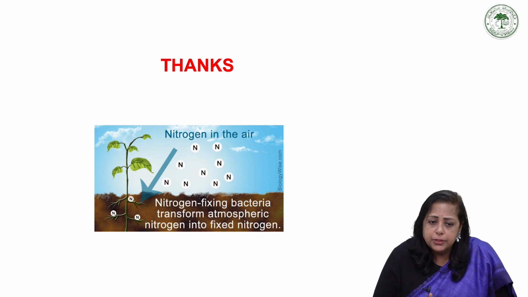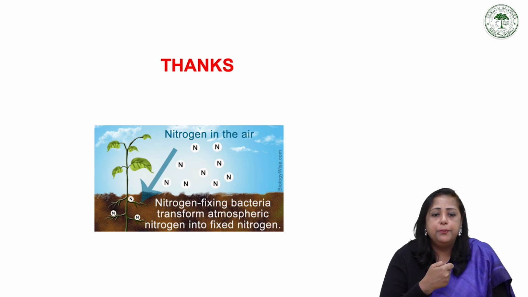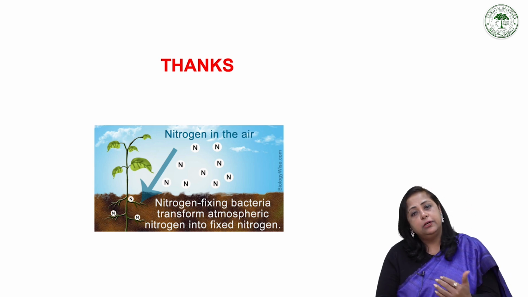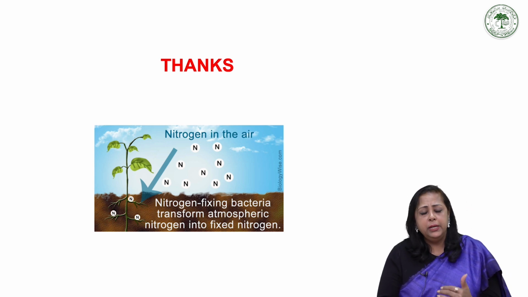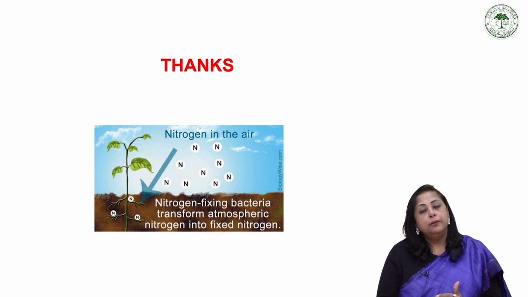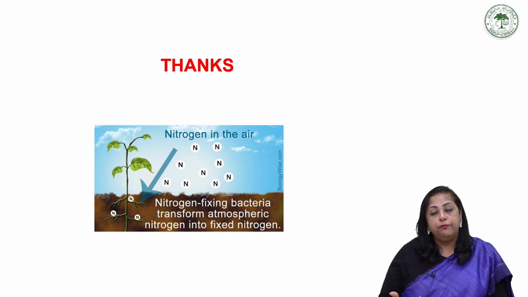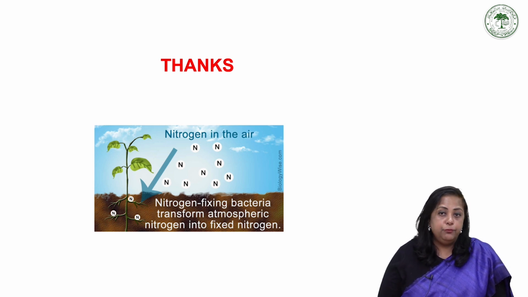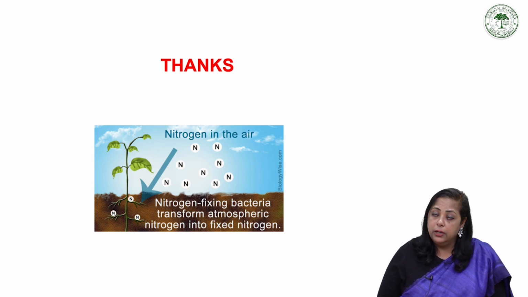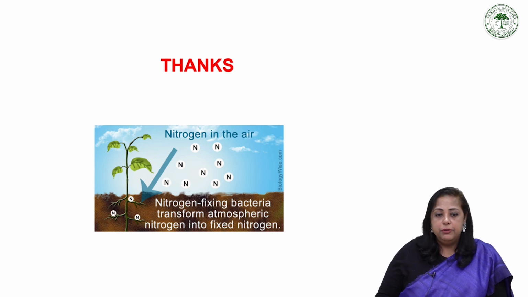Nitrogen is very, very important because it is actually the base of the amino acids. All the amino acids are made up of this. So we have to take nitrogen from the environment. It is freely available in the environment, but directly we cannot take it, neither can the plant. We have to take it through some medium, through ammonification, then only we get it. And since we are heterotrophs, we cannot make our own nitrogen. This can be made by the plants, and we take it from the plants.